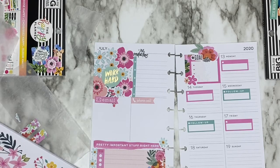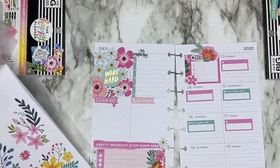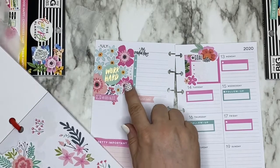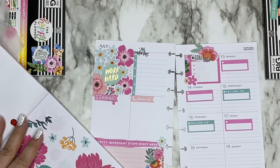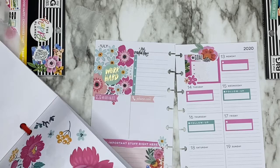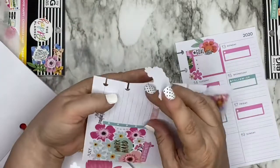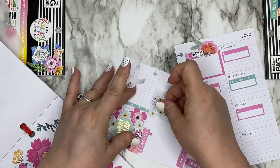But I feel like that phone call flag is sort of lost in the center there. And so I come back into my flowers book because I remembered that there was this cluster of those really beautiful sagey green flowers that match these ones up here in the corner, you know, the ones with the yellow centers. And I just thought that would be a really good backdrop for that flag, but to also sort of bring those flowers even further into the spread. So I'm going to go ahead and lift that flag that I had so much trouble getting on straight, and I'm going to go ahead and put down those flowers.